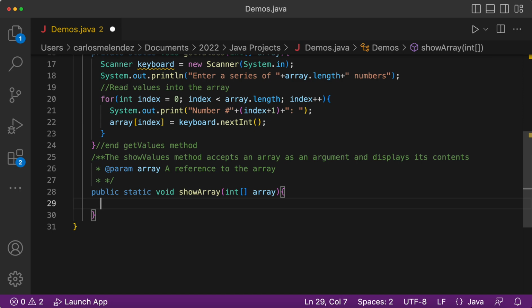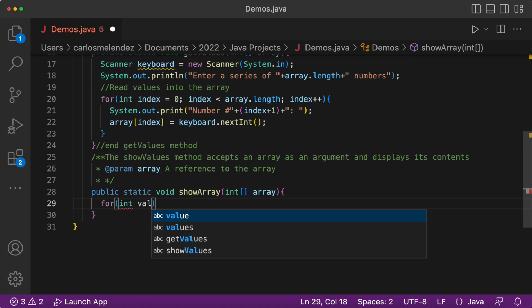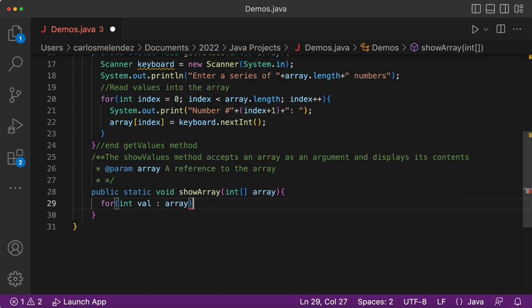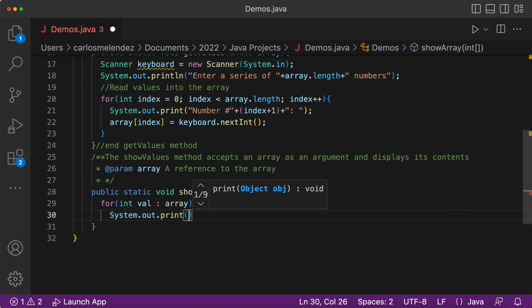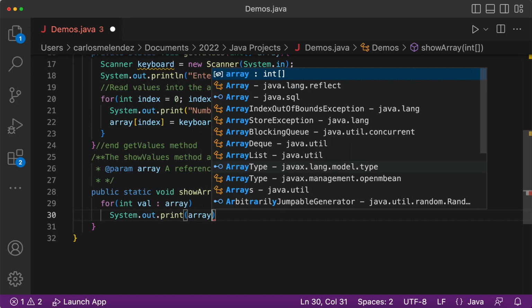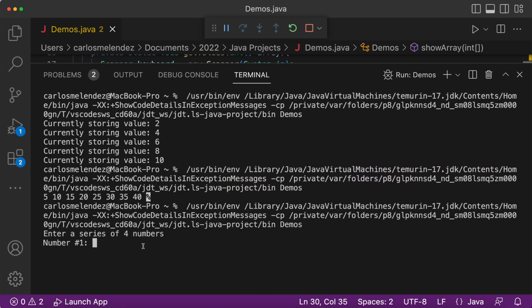So instead of writing out a whole other for loop again, I'm just going to do a simple for-each: for int val in array, System.out.print val plus a space. And that is our example. If I run this, it's going to ask me to enter a series of 4 numbers.